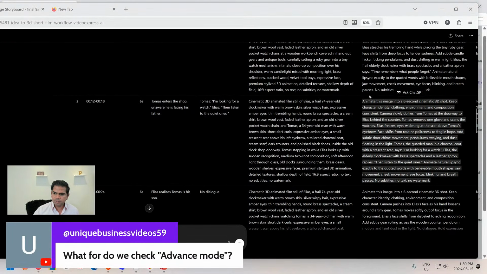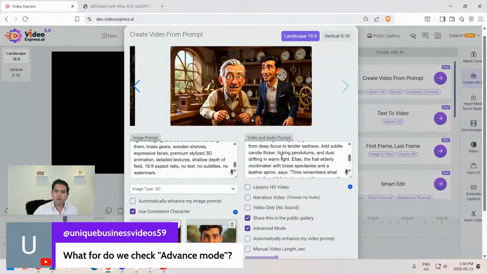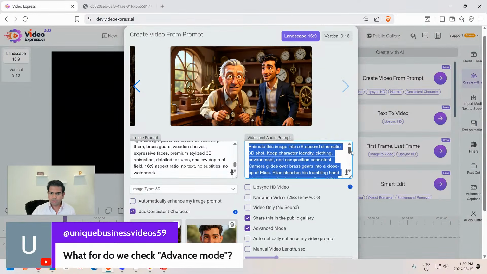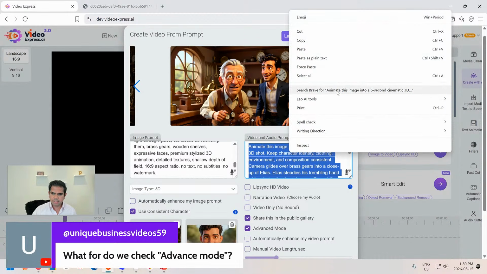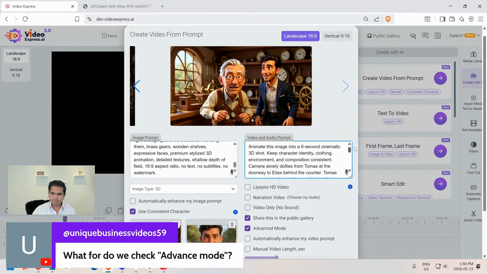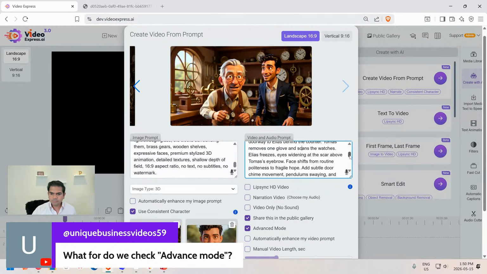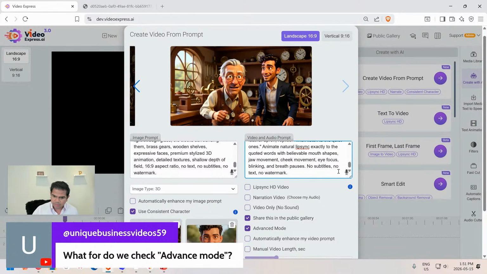So in other words, come back here. This right here, I'm going to come back and copy this, right click copy. And this is basically where they're having a conversation together, correct? So what I can do is right click and paste this. Okay, in this you see here, Thomas removes one glove, scans the watches, and so on. So in that case, he's not wearing any gloves. See, that's why sometimes confusions can occur, but you can fix it. It's not a big deal. And if you see anything off, okay?